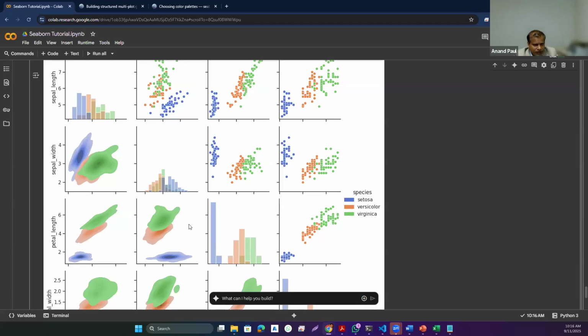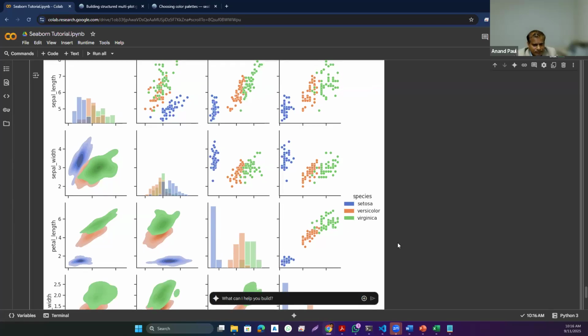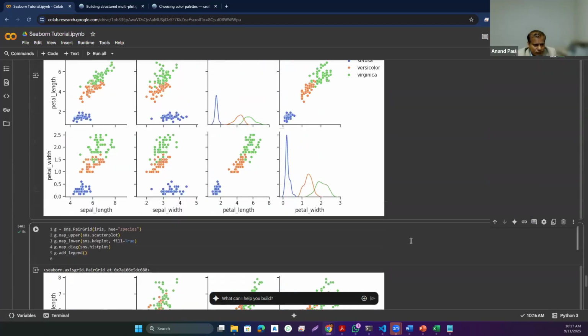So what we have done here, in the previous one and this one, we have the scatter plot, but I would put it as the upper part, and the lower part is the KDE plot, and the diagonal plot is histogram.